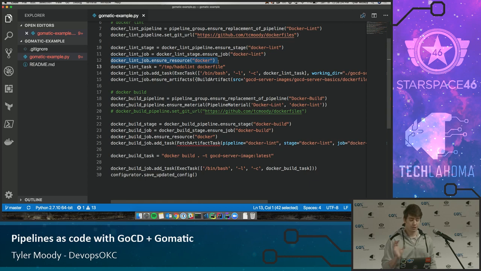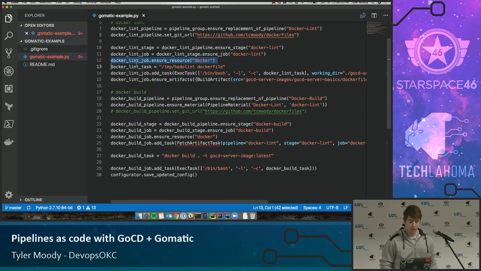Yeah, so the question was whether you can have multiple agents with the same tag, and yes. So it's basically whoever pulls first and gets it. And the other question, can you have multiple tags for the agent? Yes, you can. But we've had issues before testing one of these plans where I forgot to add an ensure resource on there, and it was a Java build, and our Docker agent was picking it up, and the Docker agent doesn't have any of the necessary tools for that, so it would just say, I can't do this. You know, service not found, or the most common one was like Gradle not found.